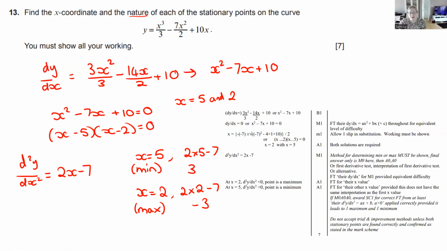So if we look at the final answer for this, we have differentiated firstly, so that gives us our x squared minus 7x plus 10, so that's our first mark. We've equated it to 0 and solved that, so that's going to give us our second mark and our third mark. With the answers of x equals 2 and 5 gives us our fourth mark. Differentiating it again, we get our fifth mark, and then finding our maximum and minimum points. And there we go. So well done if you managed to get all 7.